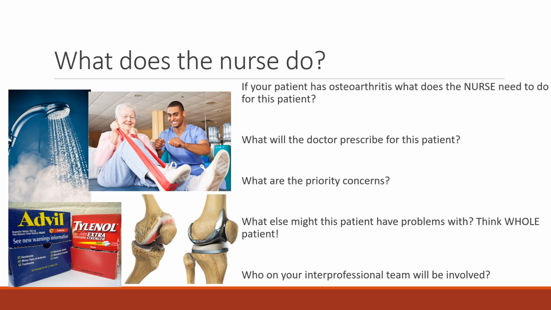We can try salicylate patches, which is like an aspirin. They have gels, patches, and creams for that. NSAIDs, these are okay, but remember, we don't want them to overuse any of these medications. If the pain is bad enough, these patients will get prescribed opioids. They can also get muscle relaxants like cyclobenzaprine, okay? Other things that can help to strengthen cartilage and reduce inflammation would be glucosamine and chondroitin. If you have dogs, you probably know that they want you to put your dogs on that right away, because that's going to help to reduce inflammation and strengthen their cartilage so that they can support their bodies throughout their life.